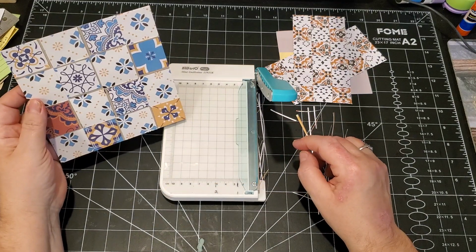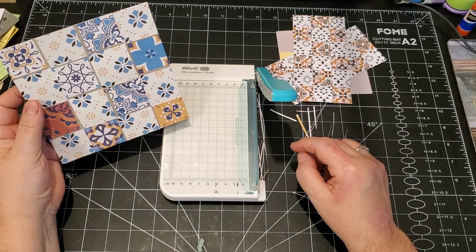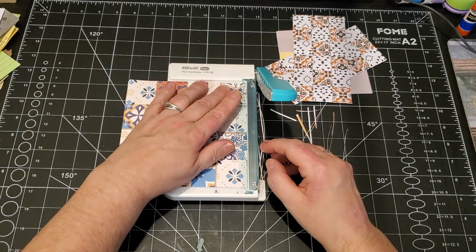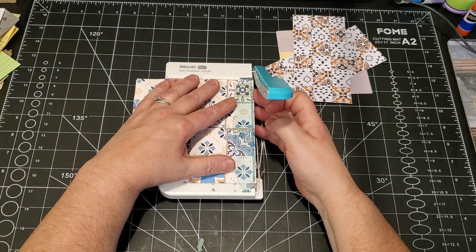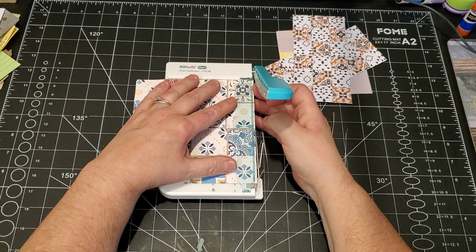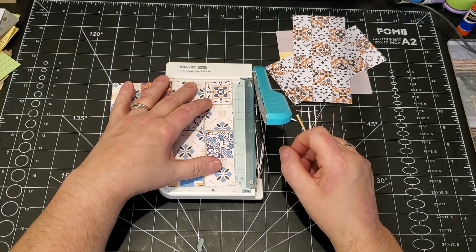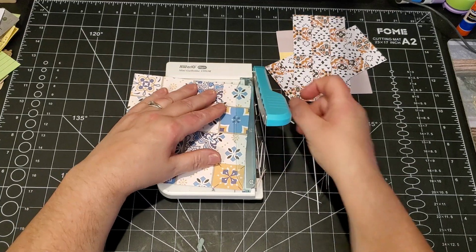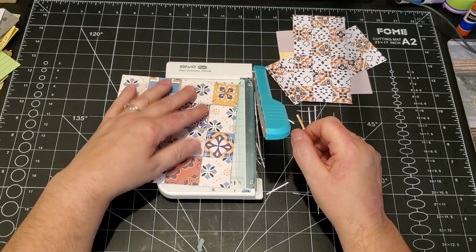All right. No, that one still needs more. It looks crooked. Okay, I'm going to have to do it again because it looks crooked to me. So I'm going to line this side up, but have this end sticking out a bit. Because I don't know, it looks crooked to me. All right, so now using that as my gauge, we're going to go back and do it again.